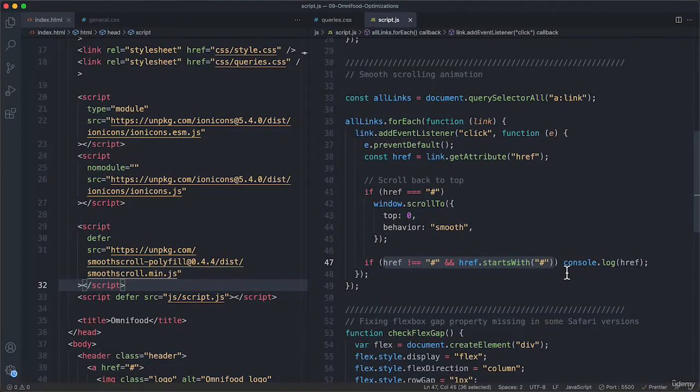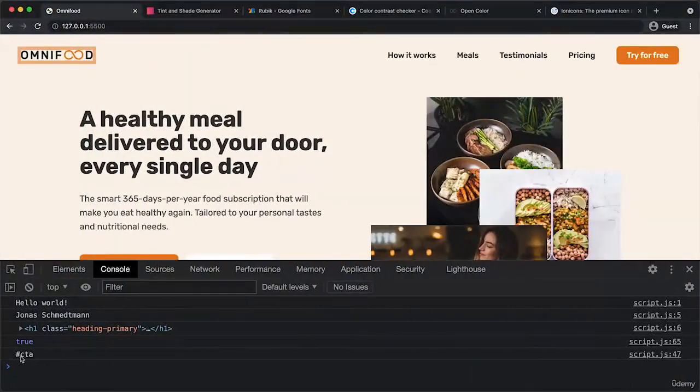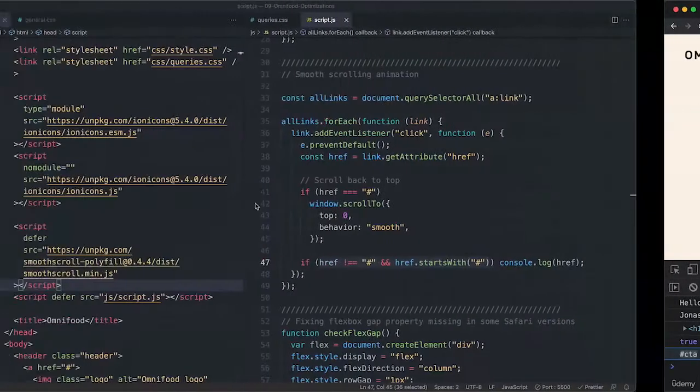All right, but anyway, what matters is that this string here, so this text, looks somehow like a selector for an ID, right? So remember how the hash is the ID selector in CSS? And we can very easily check that by copying this.